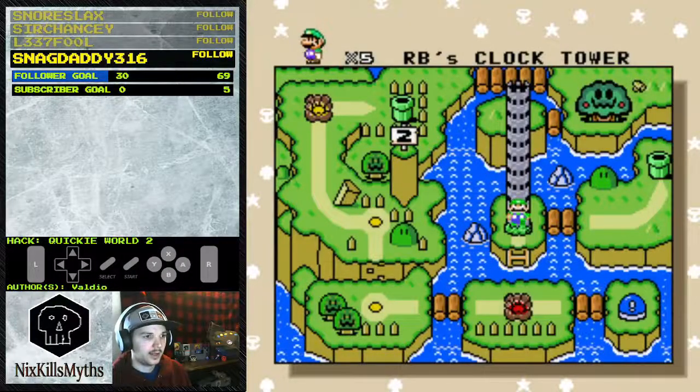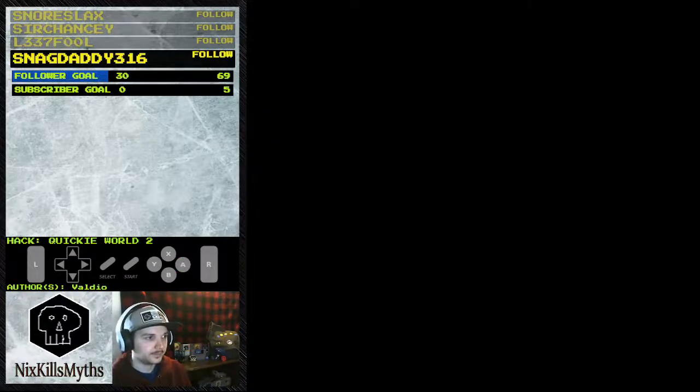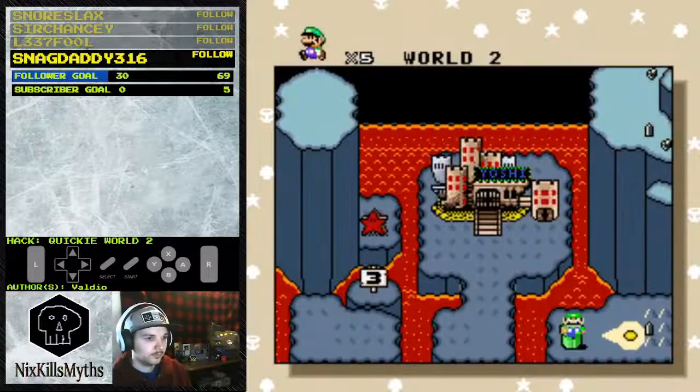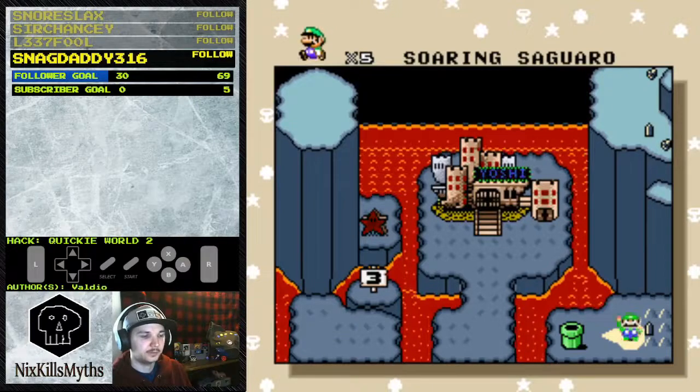Alright, so yeah, we last beat RB's clock tower, and we got the secret falling on the left side, so now we're moving on to world 3. Alright. Soaring Saguaro. Let's check it out.